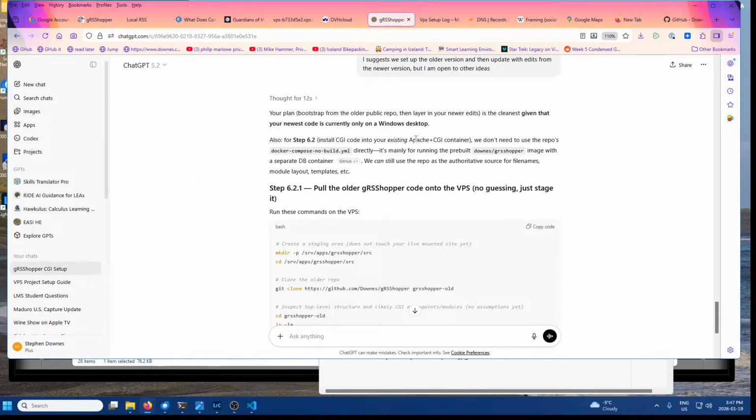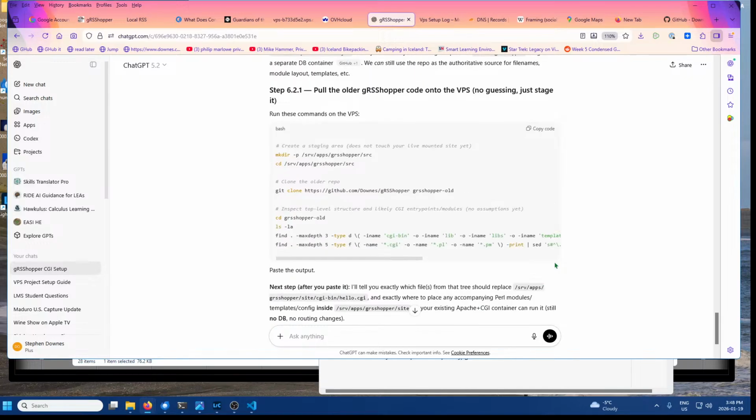Right, we're going to install the CG code into the existing GPL Apache CGI container. So we're going to pull.